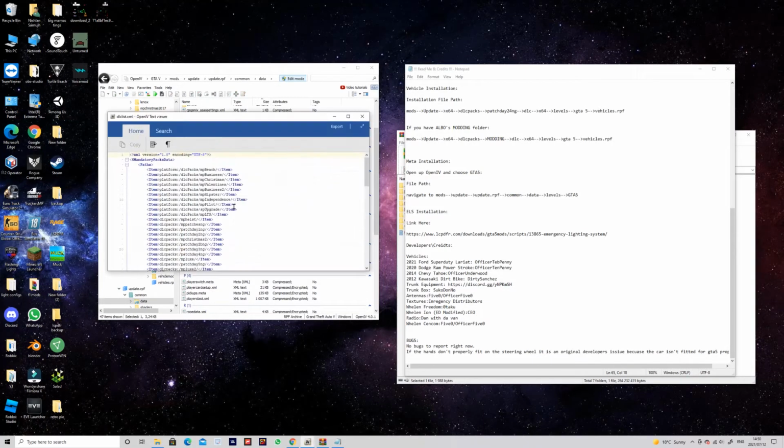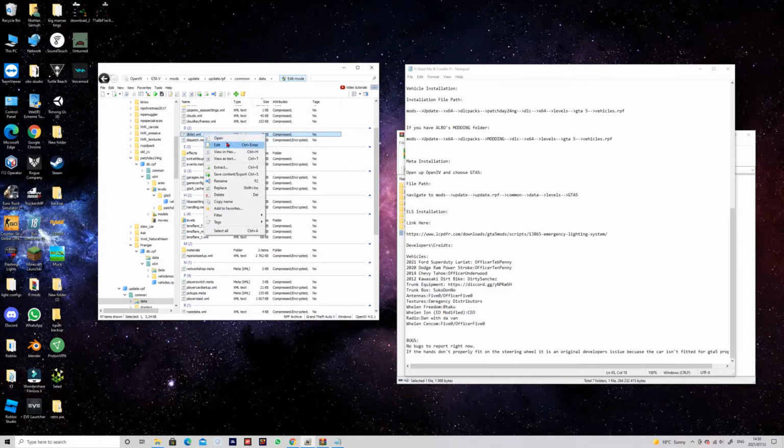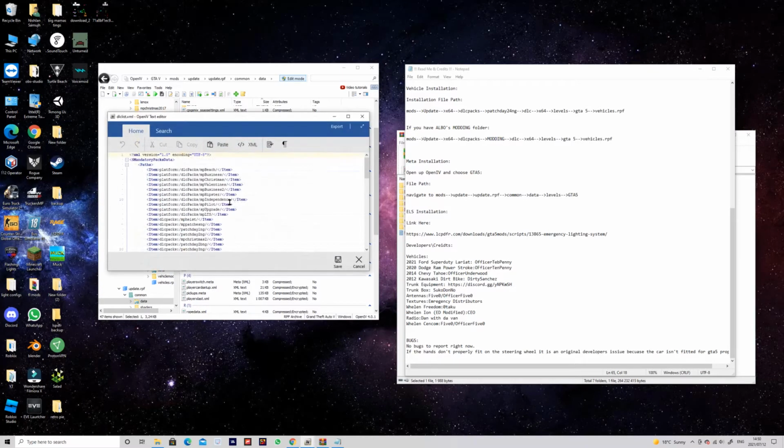DLC list.xml. So now what you want to do is copy the latest one. It is the item DLC packs item, so it doesn't matter what's inside, just enter. Now you can see that I just opened it, so don't make that mistake. You want to right click and click enter to edit it. Then copy this exactly, because this is important, it will make it available in game.